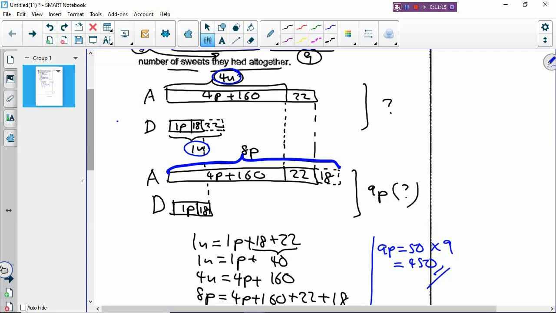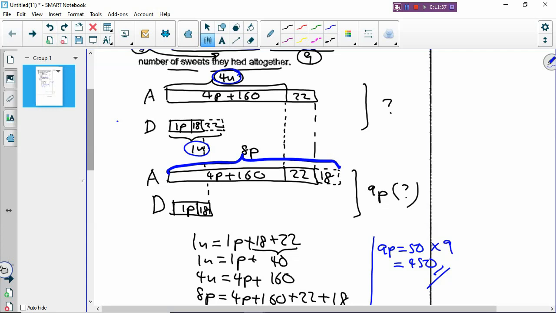And once you have the parts and units model, what do we do next? We have parts and unit sentences. You can see that in my statements, I have units and parts. And then what do I do? I find one unit, or one part. One unit is equal to how many, or one part is equal to how many, and we use that to work out the answers. And that's how you get the total, which is unchanged.